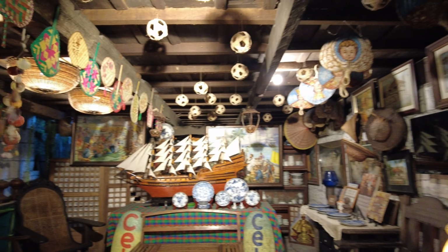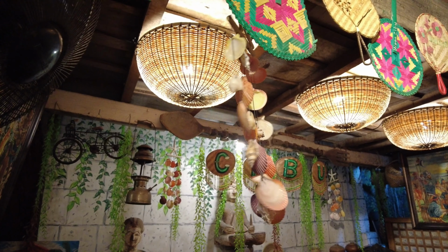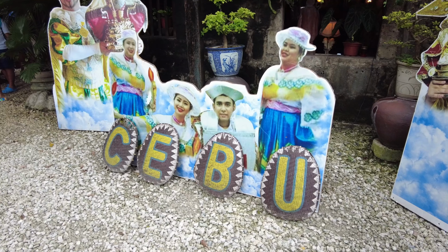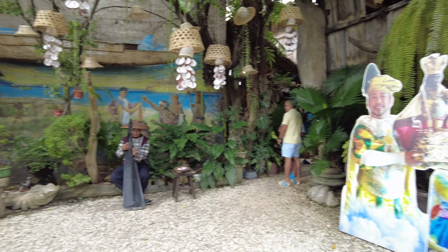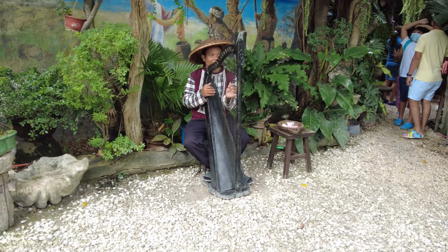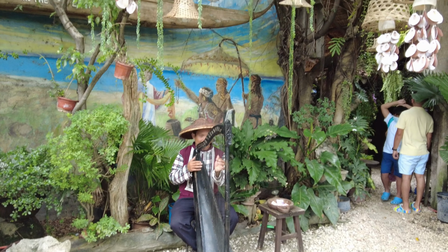May mga lumang paintings din and nandito rin yung mga family picture ng may-ari nitong ancestral house. Wala rin namang gaanong bawal pag nag-ikot ka inside, you can touch the things but of course you have to be very careful lalo na't most of the furniture and things inside are older than us. May malawak nga ring garden dito na makikita mo kapag sumilip ka sa bintana ng bahay.